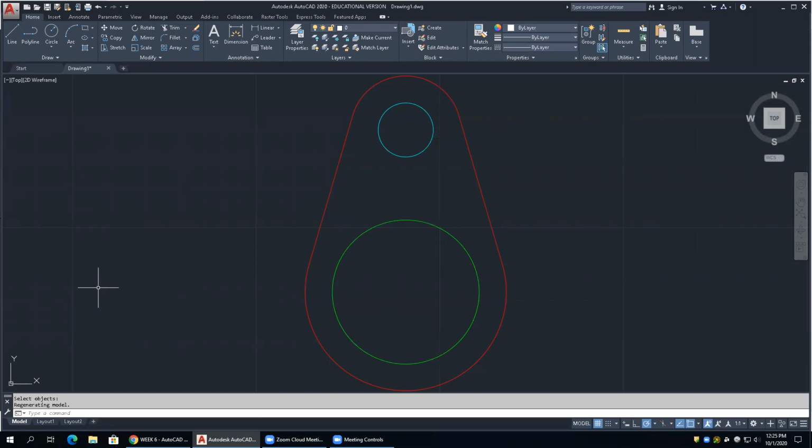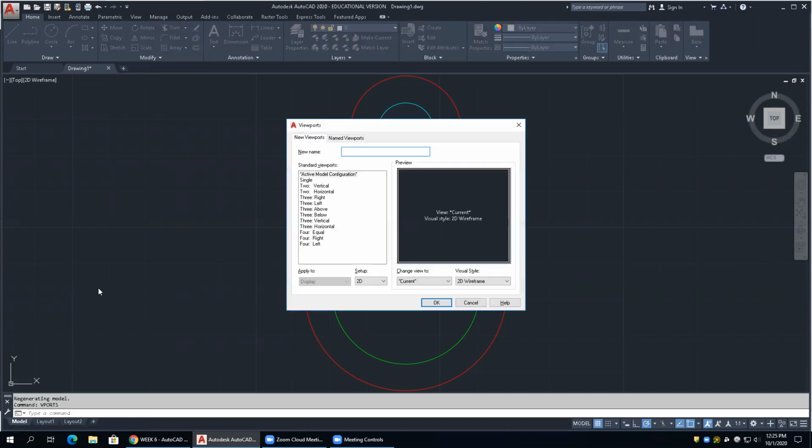So they're kind of the ones that drove this. But one of the things you could do from the very beginning in AutoCAD was break your screen up into multiple screens, right? And so we're going to show you how to do this. If you just type in the word viewports, V-P-O-R-T-S, and hit enter, you'll get this dialog box that will pop up.